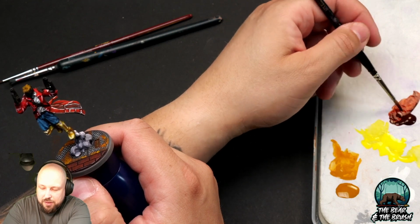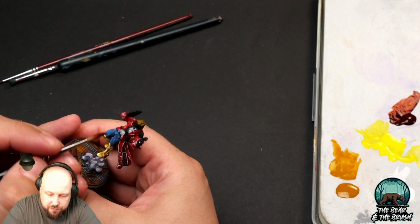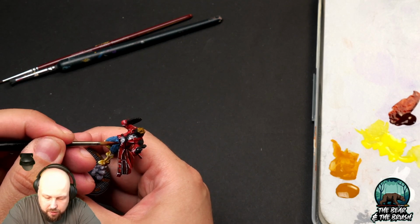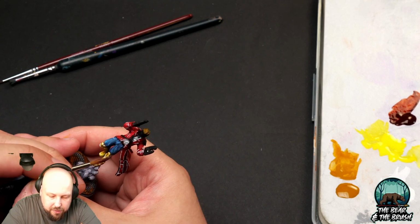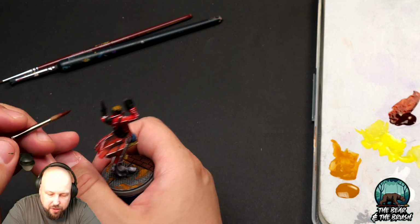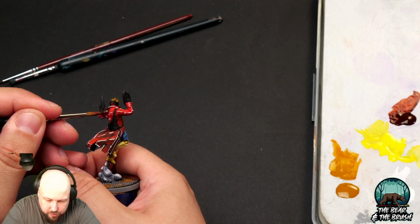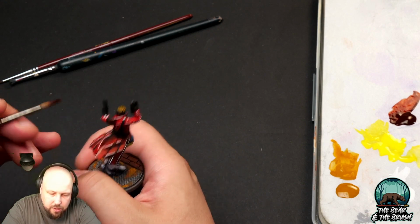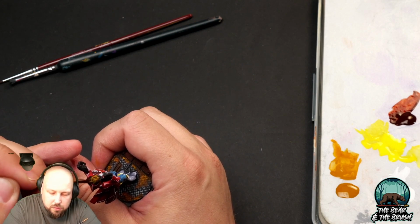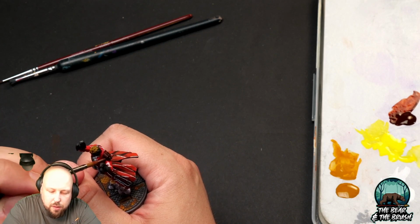All right, here we go. So we got a belt and we got straps and a shoulder pad and some gloves. Let's try to base coat them nicely without hitting all the other stuff. And later on, fix the belts on them. Yeah, that's a solid plan. And I kind of want to use this as a base coat for the hair, but I don't know why. But the royal brown is quite a reddish brown, and actually, at the moment, fits quite nicely into the color scheme. That's nice. Yeah, paints good over black. Getting the buckles.